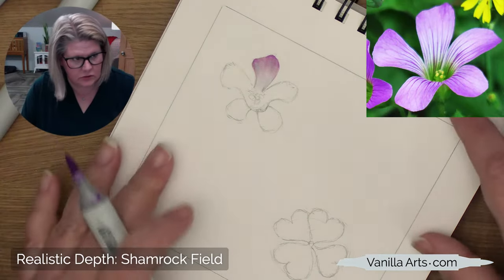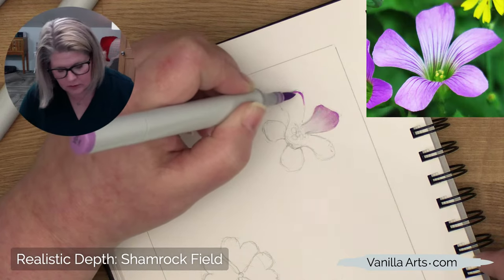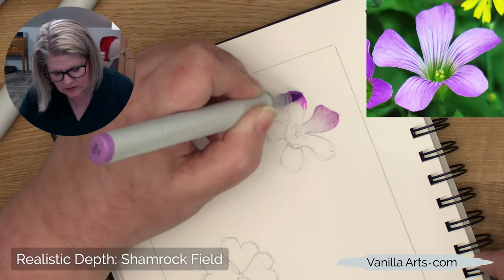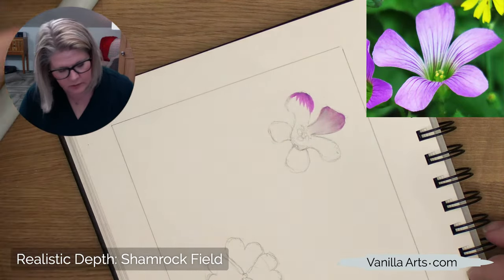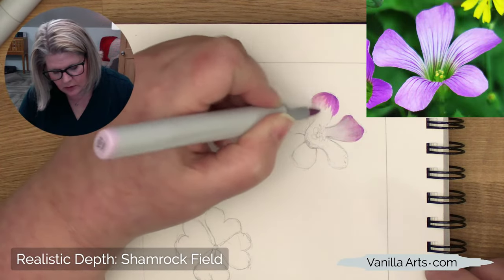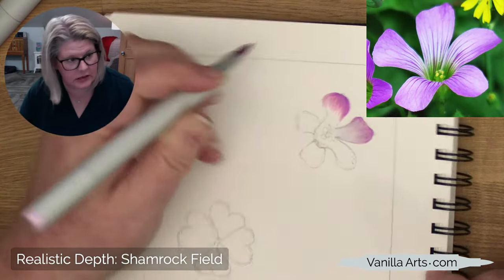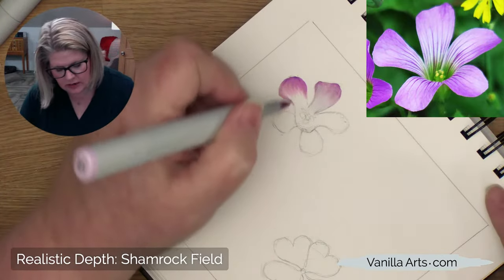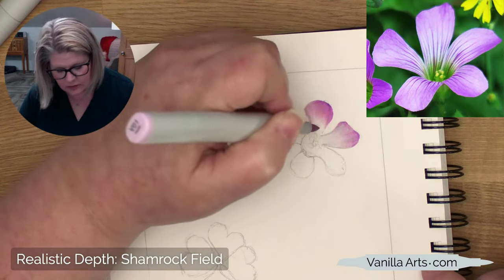Okay, so let's do the rest of the petals. And crank these out pretty fast. So most of the color on this one is up here. And I'm just going to take that out just a little bit wider. Whoop, wrong marker. Medium color over the top of the darker color. I always color dark to light. Always, always, always. I use less ink and I don't accidentally chase away my darks because the darks are super important for realism.